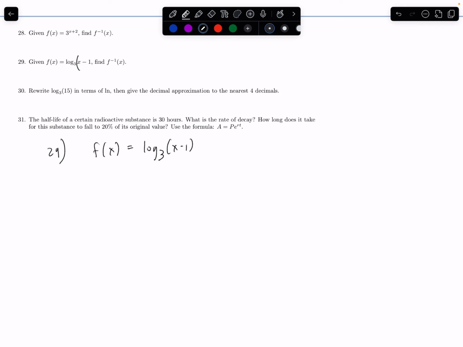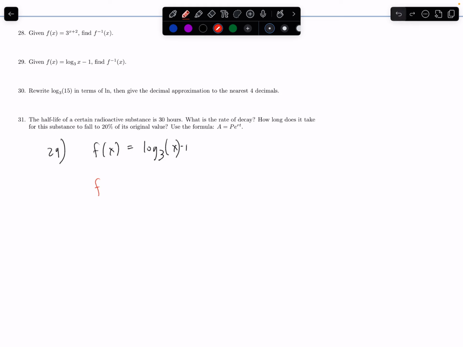Oh, you know what, guys? This question really should have the parentheses. Or no, actually, we shouldn't assume that. It doesn't show parentheses, so we'll just take it at face value and see that that's log base 3 of x and then subtract 1. Either way, you could find the inverse, but we'll take that as the one.